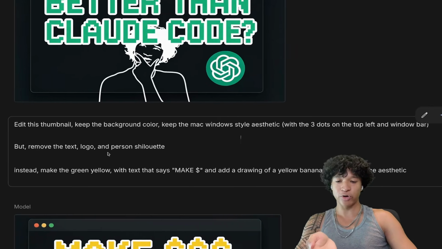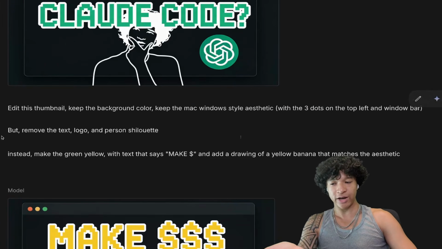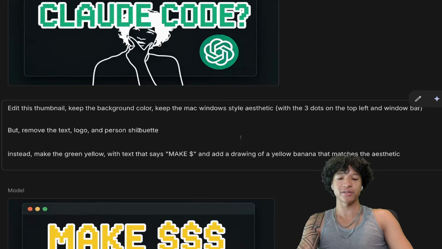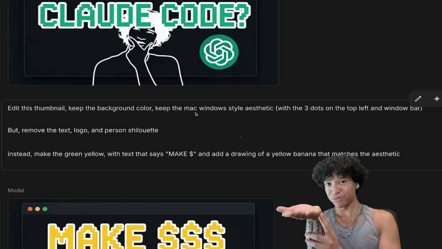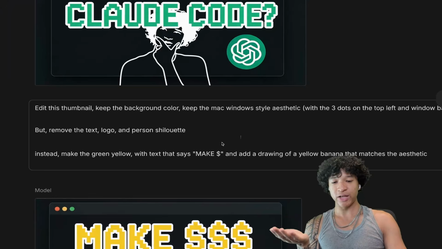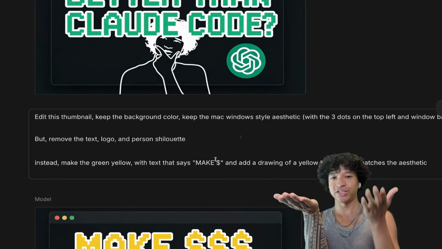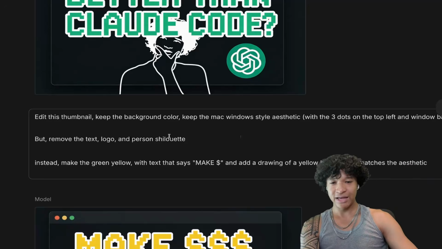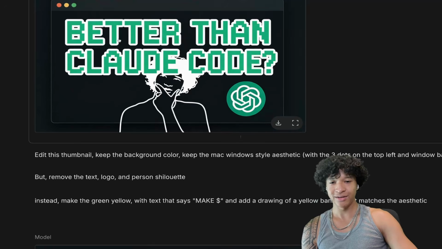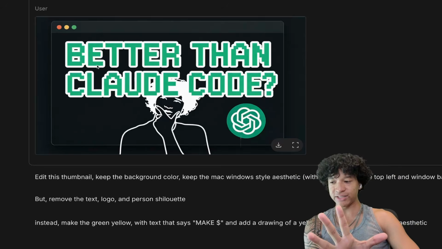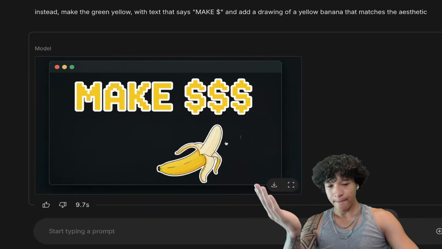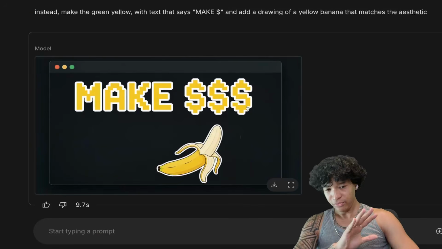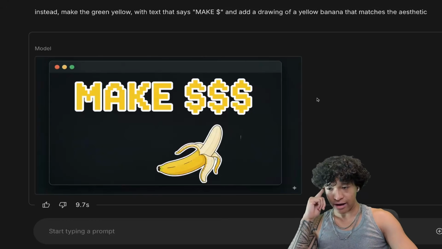So a lot of good prompting in general, not just for AI images, is to explain what you like. What you like doesn't change because you like it, and then explain what you want changed. So the AI keeps what you like and changes what you don't like. In this case, we are explaining: keep the general aesthetic, keep the thumbnail aesthetic, but change the text and change the image and get rid of the logo. Perfect gen. Literally exactly what I had in my head.